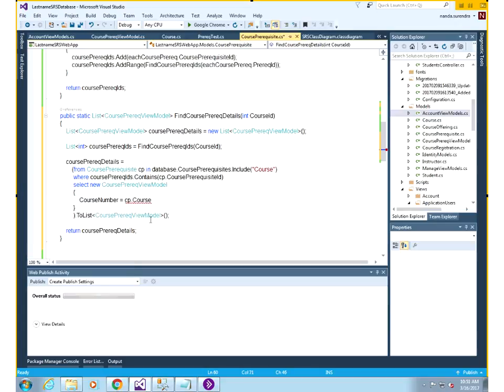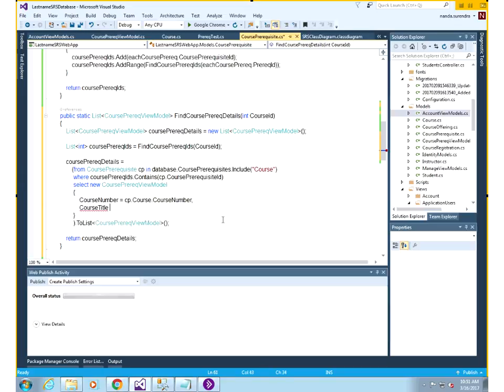It's not quite there, so I have to navigate through course to get at the course number. Okay, so can you see what I'm trying to do here? I'm trying to construct objects of this course prereq view model which didn't previously exist.